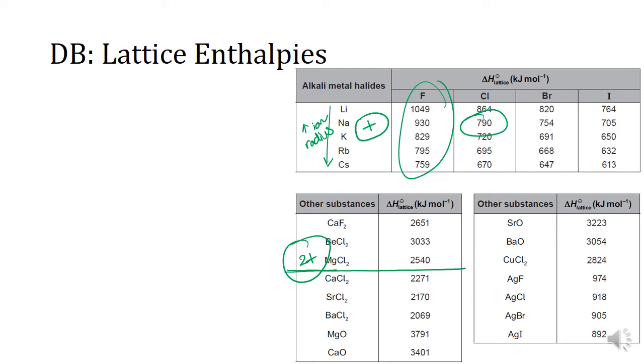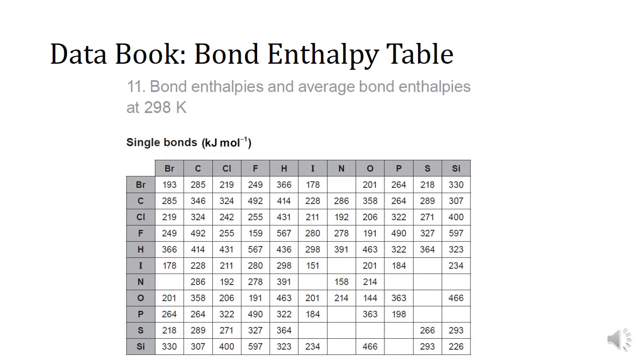And this is, as I said, directly from the Databook. Let's look at some of the other information the Databook gives you. So this is the bond enthalpy table. Please also remember that there are the multiple bonds given below. I didn't have room to put it on this page and have it still be readable.